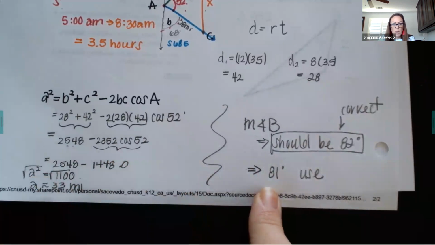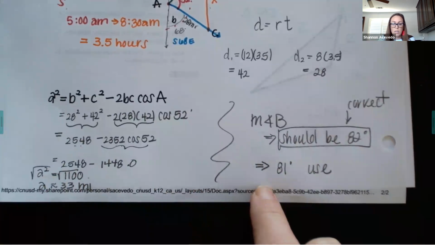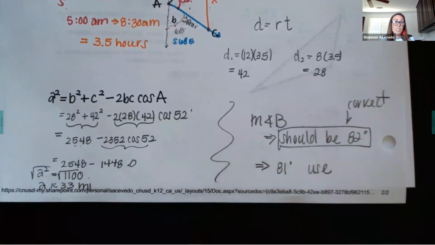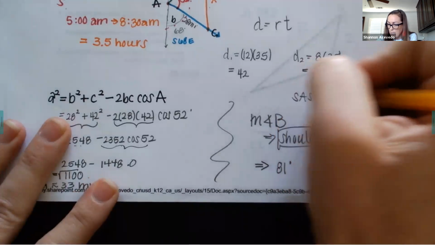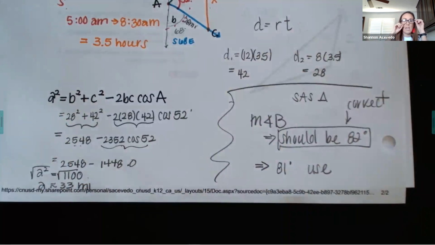They even tell you to round to the nearest whole number, and they did not round correctly. So if you plug in 82, which you should get, it will be wrong. So use your 81 degrees. I believe it's in the assignment, so when you see 82, you should know which problem I'm talking about. It's solving for a SAS triangle. I believe this is in the instruction today. So it is a mistake in there. Unfortunately, I can't go and change it and fix it. Do I have any other questions before you guys go today?